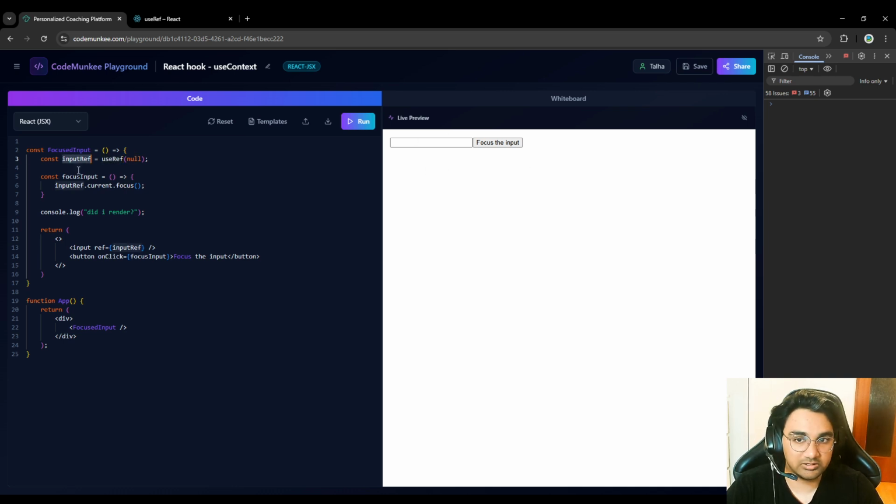It gives you access to the DOM element itself, which you can manipulate based on certain actions. But as I said again, there are two things that you should not do. One, access it during render, or access it before it is defined. So these are two things you should avoid. And so this is how you use useRef and what is the purpose of it. I hope that was easier to understand, and I was able to explain it.